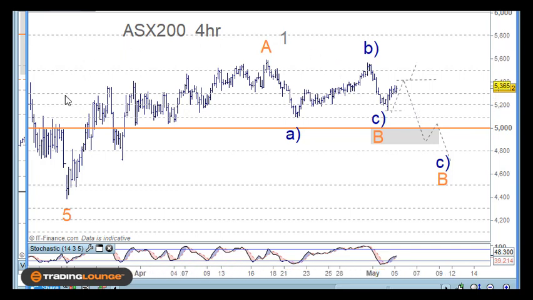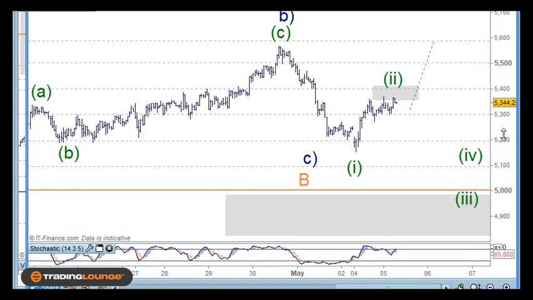I mean, none of this pattern here has worked out nicely. If we're looking for 5 waves up here like we are in the US markets, then we'll look up here for 1 and 2, then 3 here, then ABC here for 4, and then 1, 2, 3, 4, 5 here for wave 1, and this would be an A and a B and a C coming back here for wave 2, but that would also give us 5 waves back at this point. So yes, I'm not really sure about this, but obviously the US market's going to pull things around a little bit, so we just need to be mindful of that. I just wanted to introduce that a little bit.